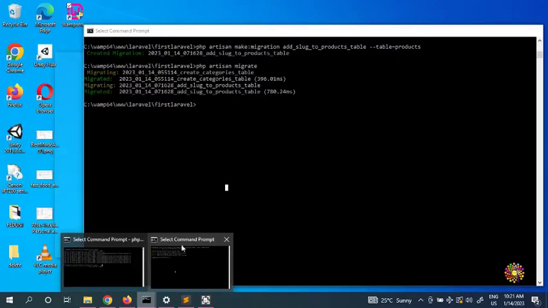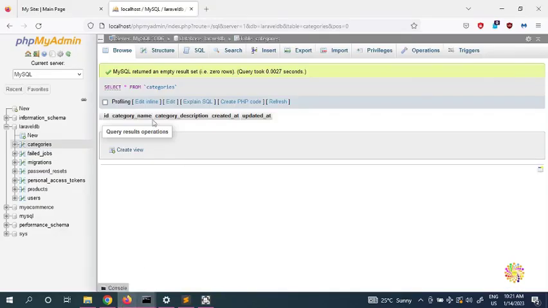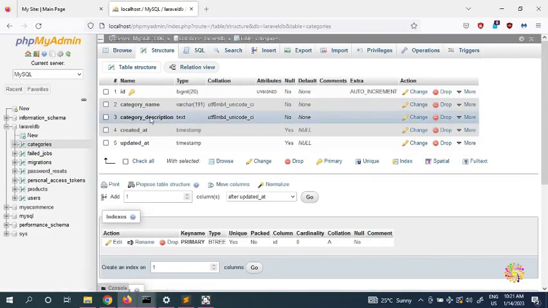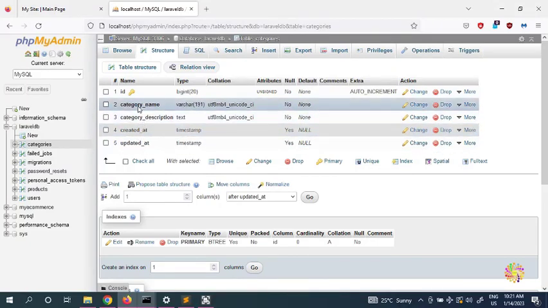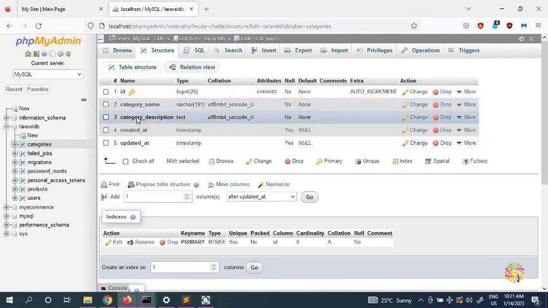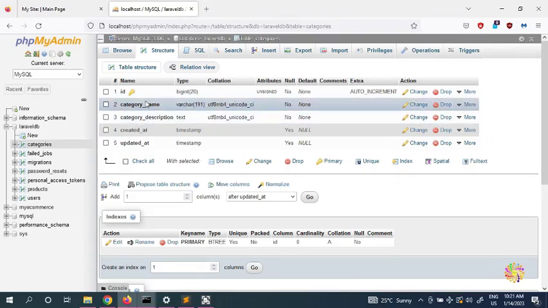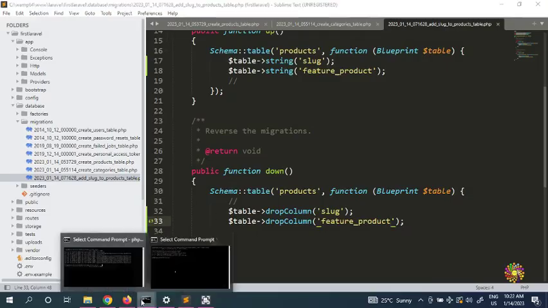You can add, for example, more columns to categories if you want. I'm going to check the structure: ID, category name, description, created at, for example category description, admin category. Or for example, if you want to use a user ID inside the category, because for the category you need a user ID, or we can put a product ID. For example, we can add a product ID.